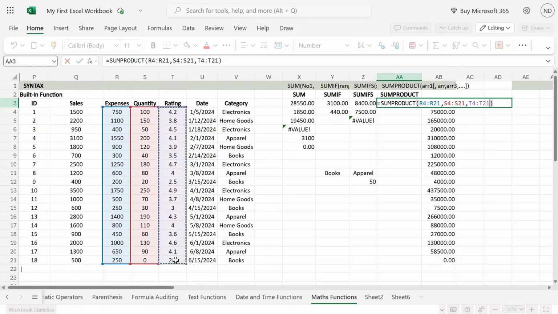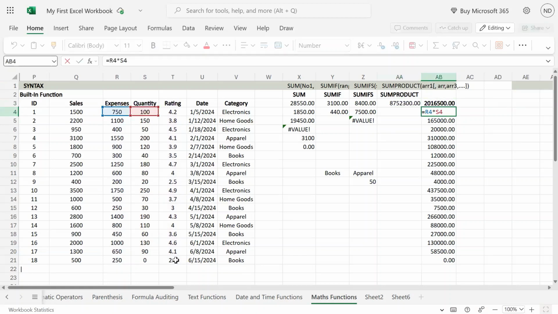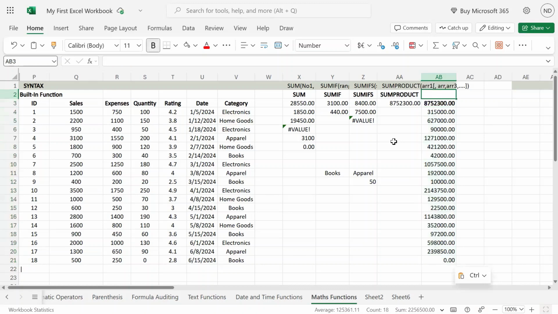If you can see, it has multiplied those ratings and given the number. If I do the same here, multiplying the rating, the sum is exactly the same as I got through SUMPRODUCT. So it's a simple way to multiply multiple arrays and get the sum of all the multiplications.